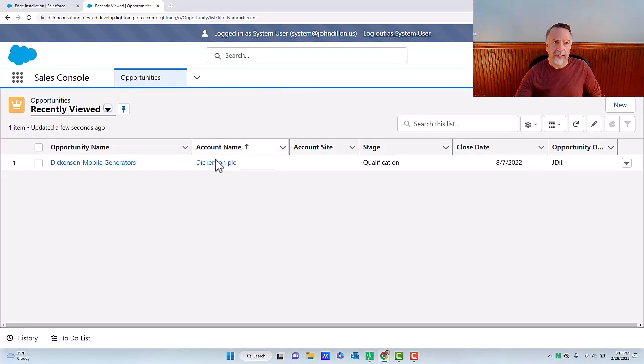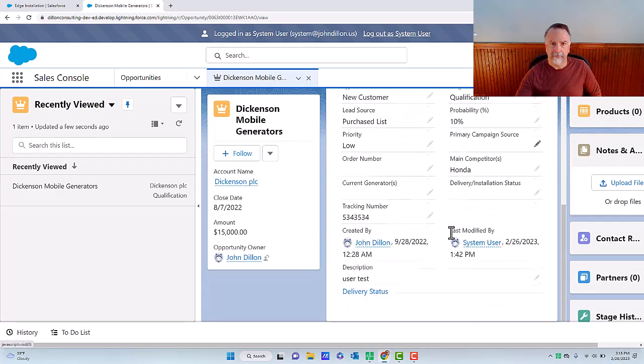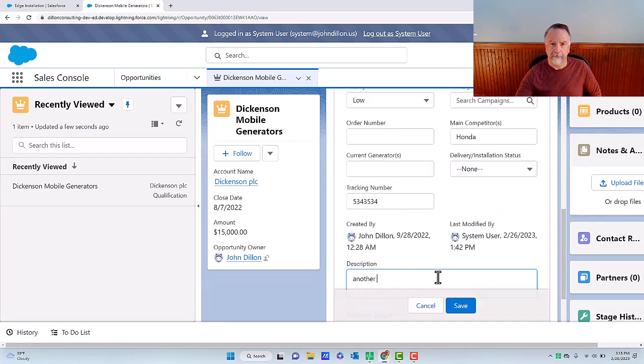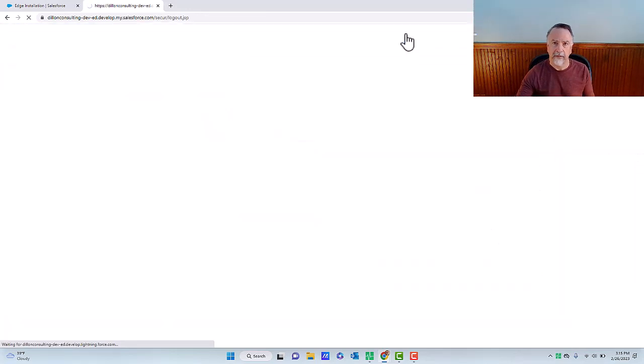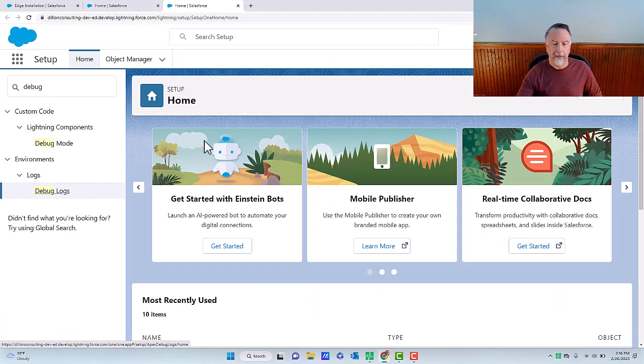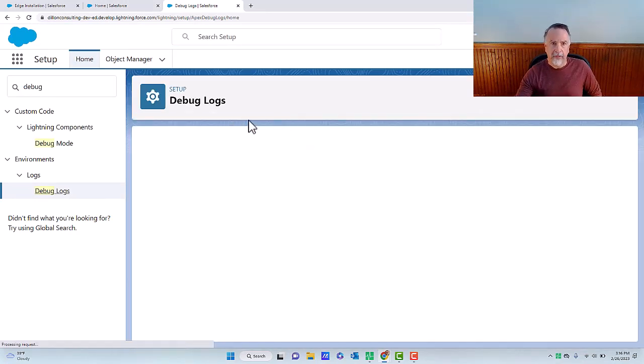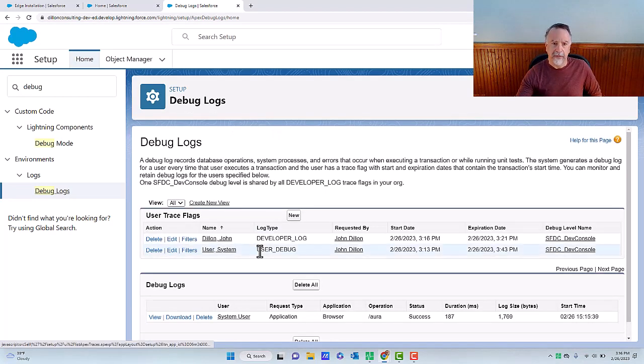And if this user edits an opportunity, and then we're going to log out. And when we look at our debug logs, we can see now we've got a log generated from the system user.